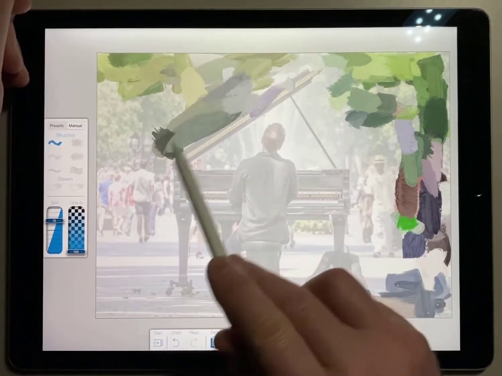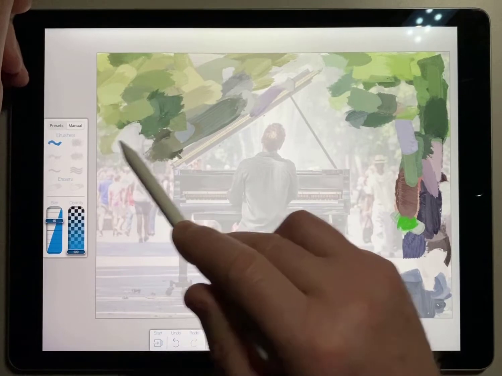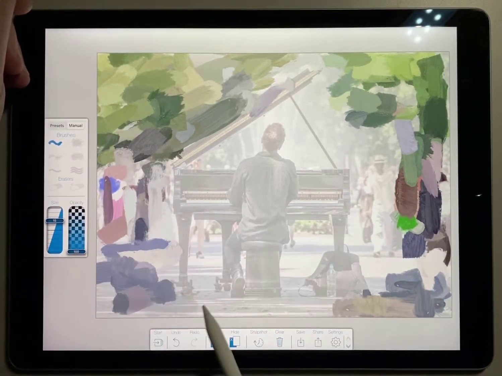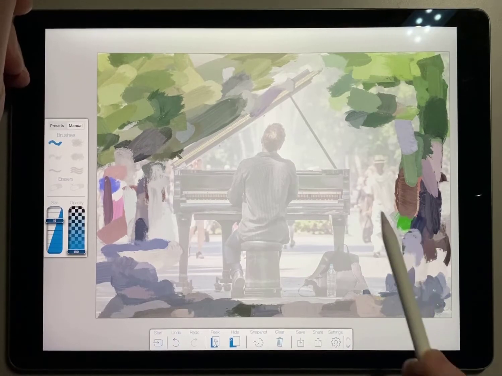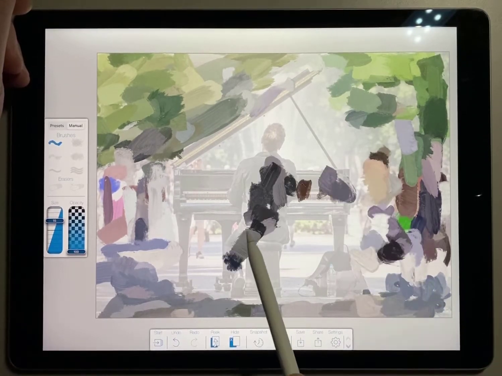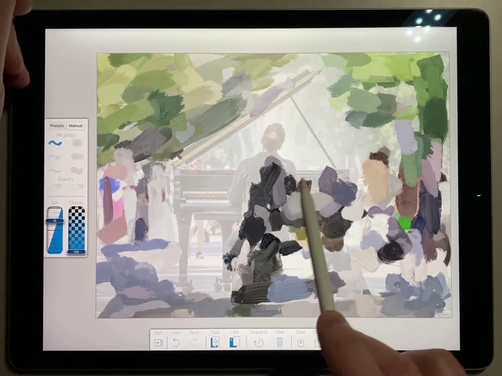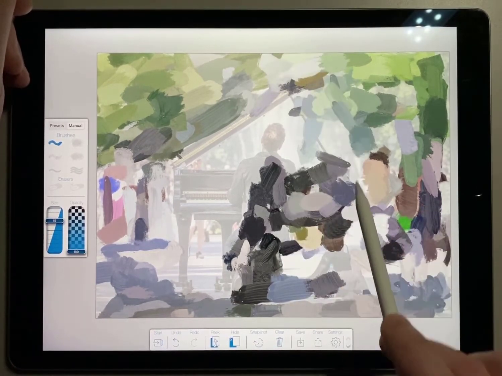I'm just brushing, following the lines of the image. Don't worry about brushing out the details because we're going to bring them later with another brush.